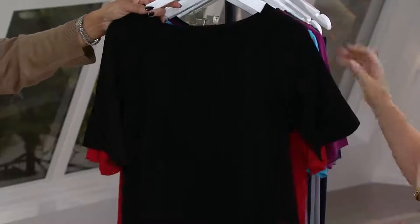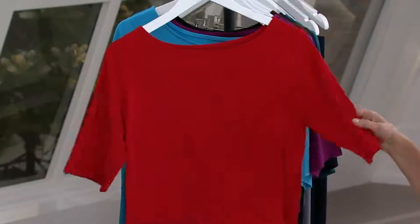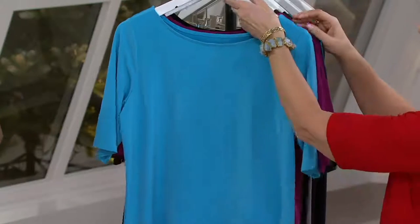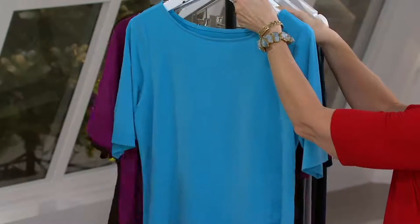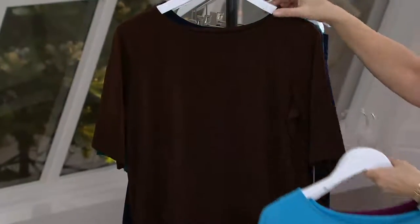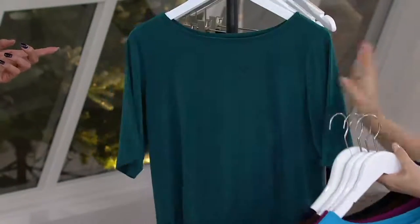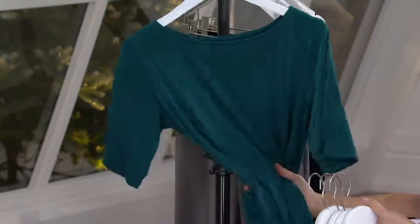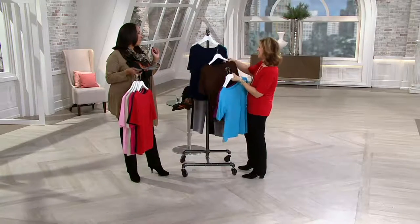Black — must have, essential — with elbow-length sleeves and the bateau neck. Then in bright red — perfect red. That's the one Susan's wearing. The next color is called Island Blue. Gorgeous. Then we have it in violet, beautiful, and in brown, navy blue. And our final color, the most limited, is peacock teal. Every time we show teal, it's like a sleeper color — we never realize it's going to be the first to go. It's the one people love.